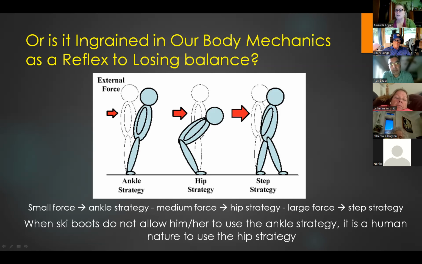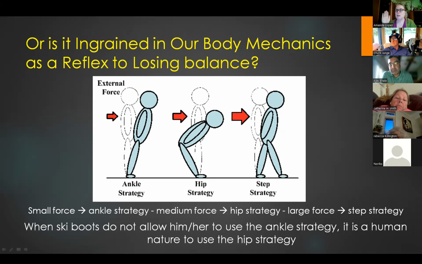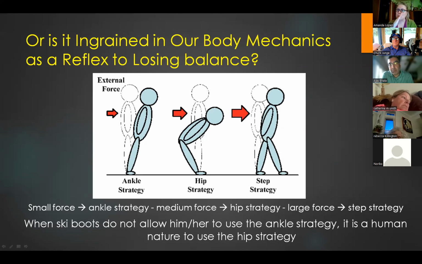And so what I do is I say, okay, I want you to lean as far forward as you can. Trust in the boots, trust in the skis. And then I'm asking them, where do you feel the boots? And anybody who starts using that hip strategy, because you'll start seeing people just bend right at the hips, they'll bend over from the hips. The hips won't come forward.